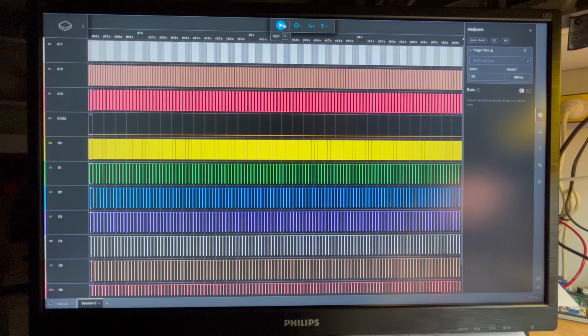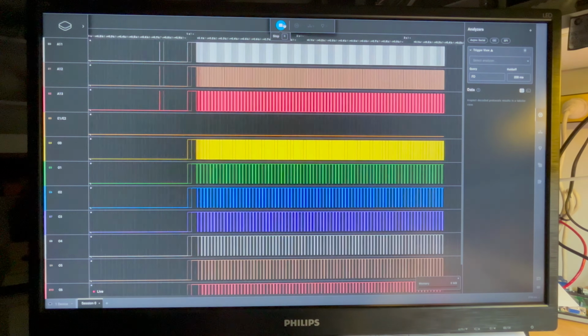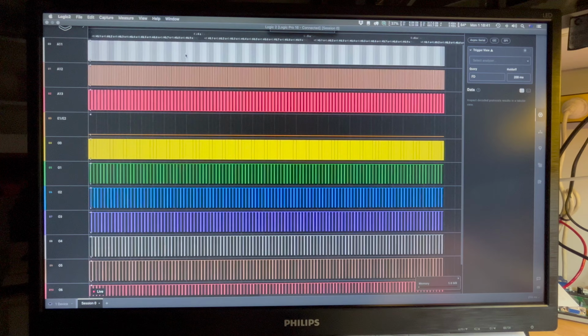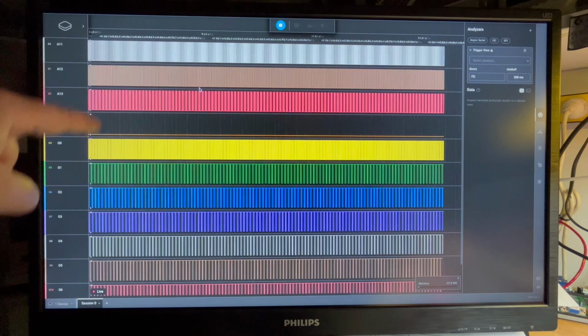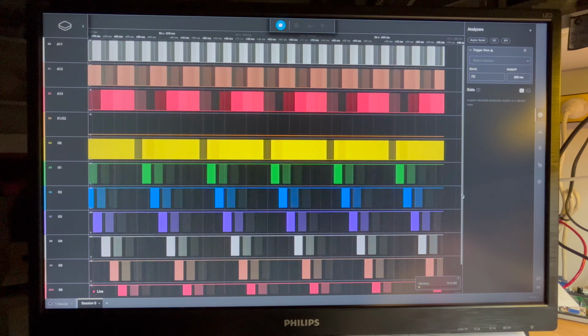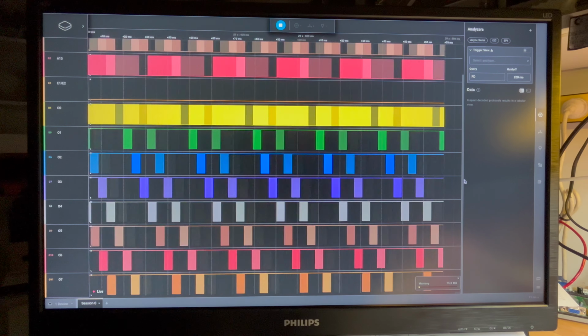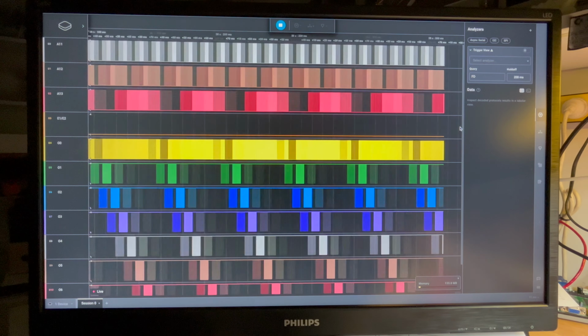I think the 3-8 is now working. So if I just kick this off again, you can see that we're cycling through A11, A12, A13. If we open these up a bit, you can see definitely that 05 is now working. Before, 05 wasn't working. What this indicates is that it's not executing any code. It's just cycling through addresses. So we come back to there being a ROM issue, I guess.